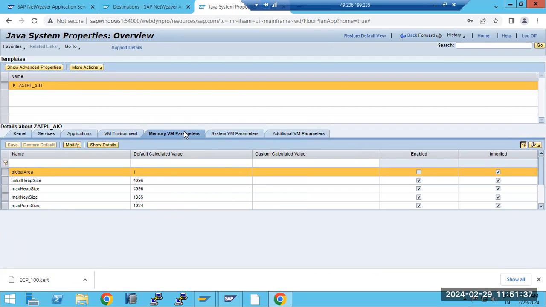In the Java memory parameters there are some memory areas. There are three main memory areas in Java: heap, max heap, new size, max new size, and perm size, max perm size.